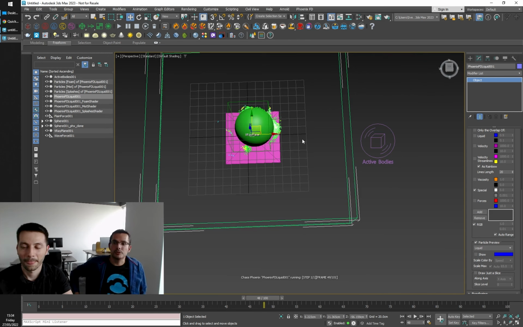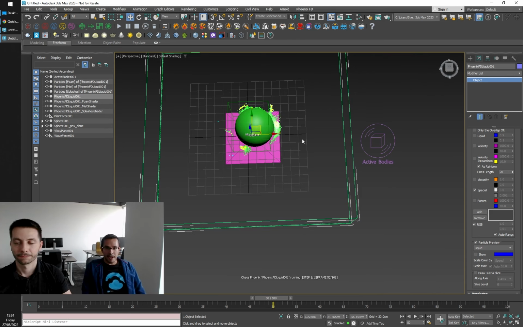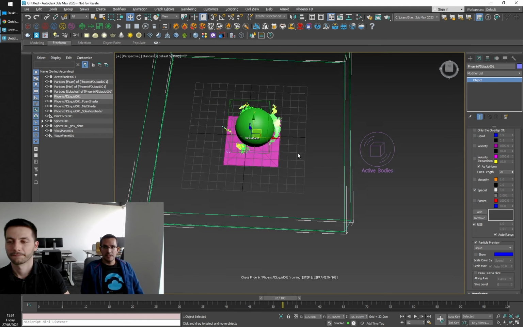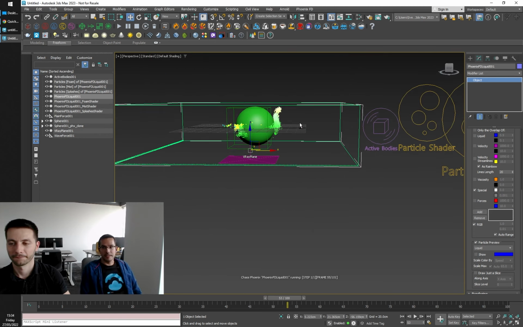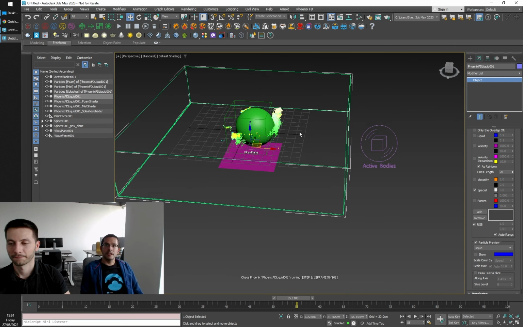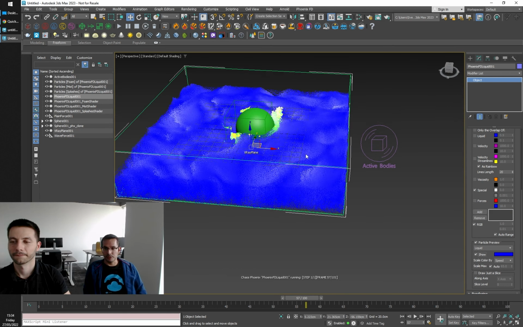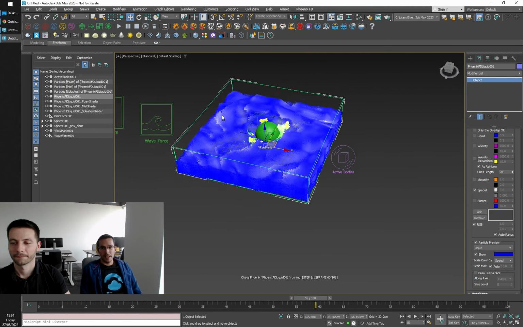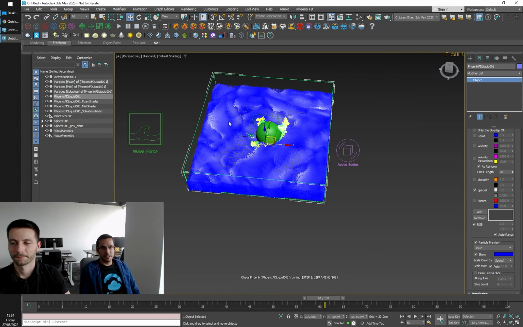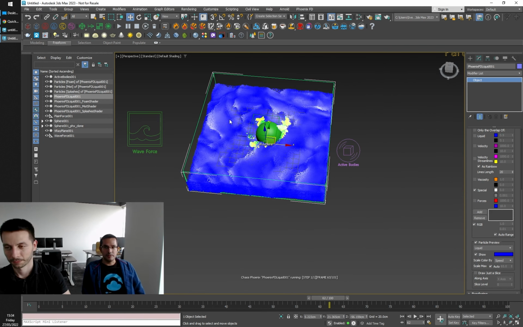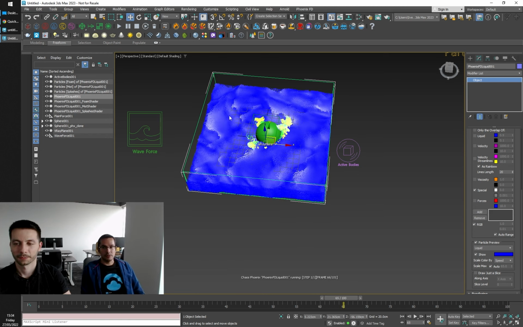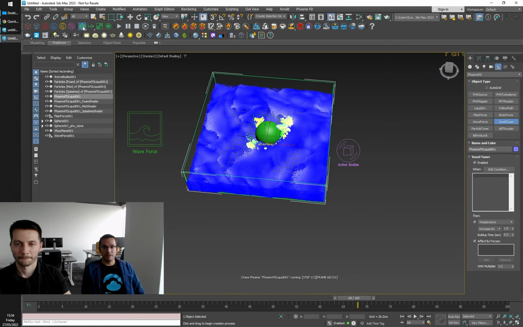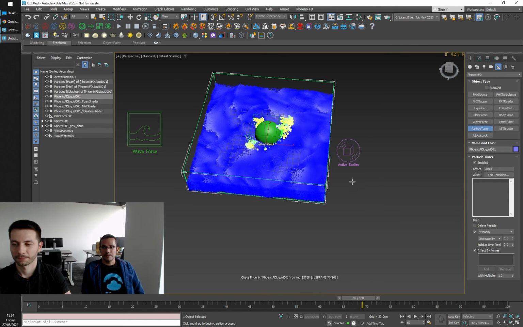And yeah, the new thing that we wanted to show you was that in Phoenix 5, now you can pick active bodies in node selector slots, such as the node selector for the birth volumes, such as the node selectors, for example, on the Voxel and particle tuners. Or you could pick active bodies even as emitters inside sources. And yeah, basically everywhere in Phoenix where you could pick a certain node, now finally active bodies can be selected there. Before this wasn't possible, but now you can use active bodies as emitters, so they can do their active body thing and roll around and just do their rigid body simulation and emit liquid simultaneously.